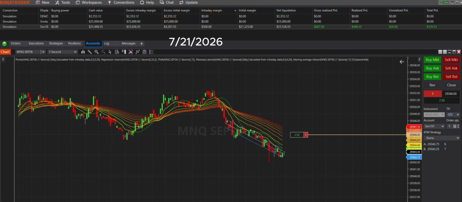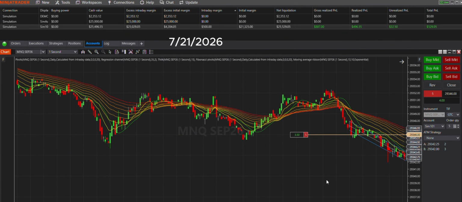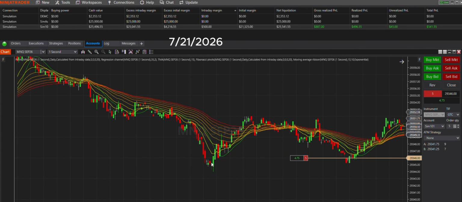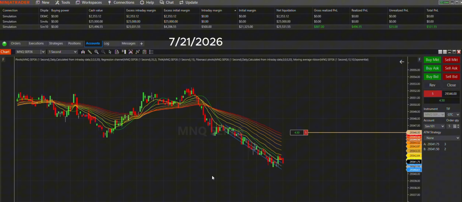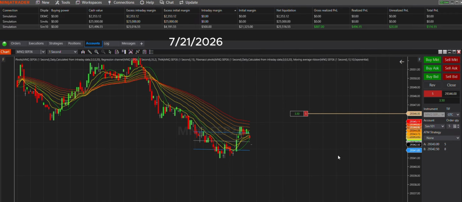Now, if you were taking swings and you wanted to scalp on those swings, then yes, I could have taken profit somewhere around this area, which I should have taken here. But the thing is that once the line crosses, you're already a little bit too low on that breakout. But I'm trying to take swings. I'm not trying to take any scalp. So I'm trying to see how far the trend goes.